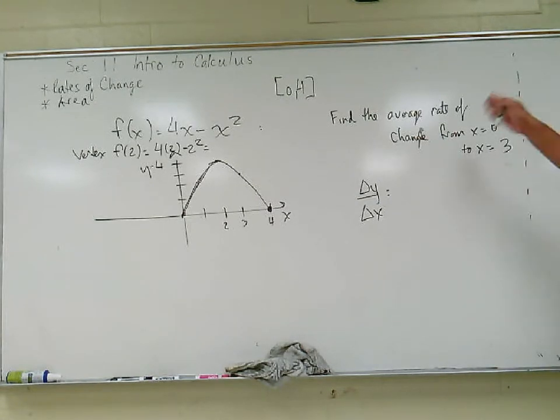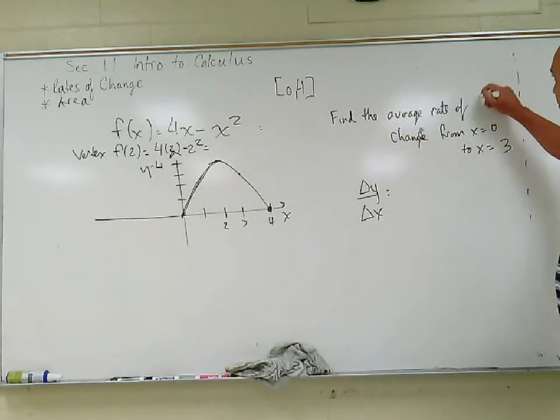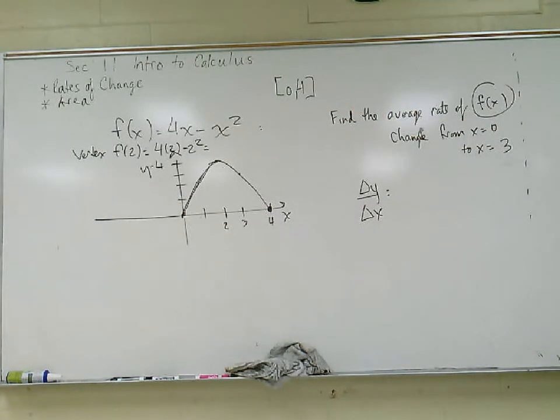Yeah, but what in the statement of the problem, what have I given you? Don't overthink it. What did I give you in the sentence when I wrote the problem? I gave you the x's. What do you need to figure out? You need the y's. If I give you the x's and then you have an equation, so we're talking about for this graph, so we know of f of x, find the average rate of change. We're talking about for this function, can you get the y's? Yeah. That's why we practiced one earlier. Okay, so go ahead, find your two y's.